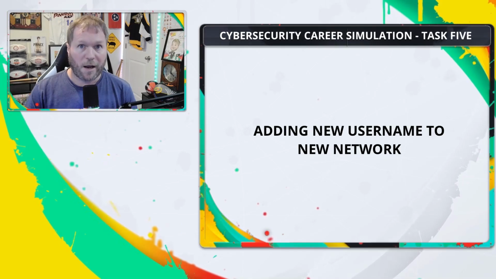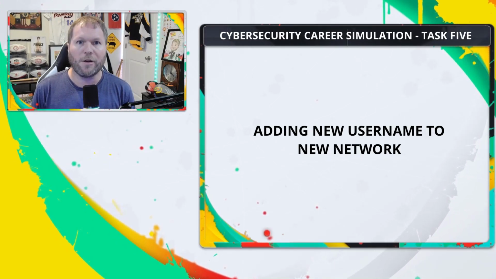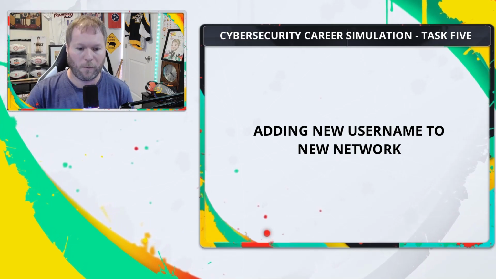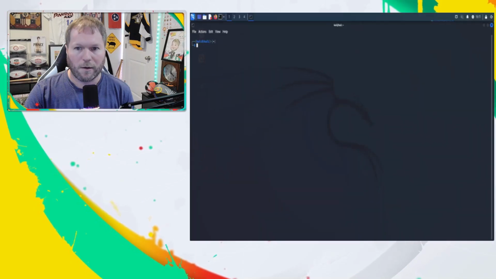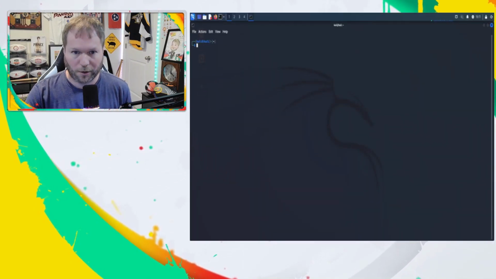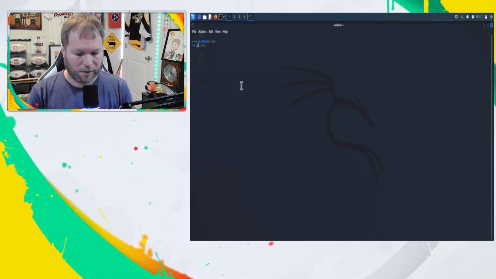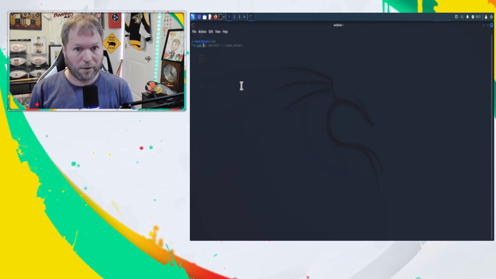And in our final task in this cybersecurity career simulation, we are going to add a new user to the network. In order to do that, we will need to go to the Kali trusted machine. The command that we're going to type in here is sudo, which gives us elevated privileges.